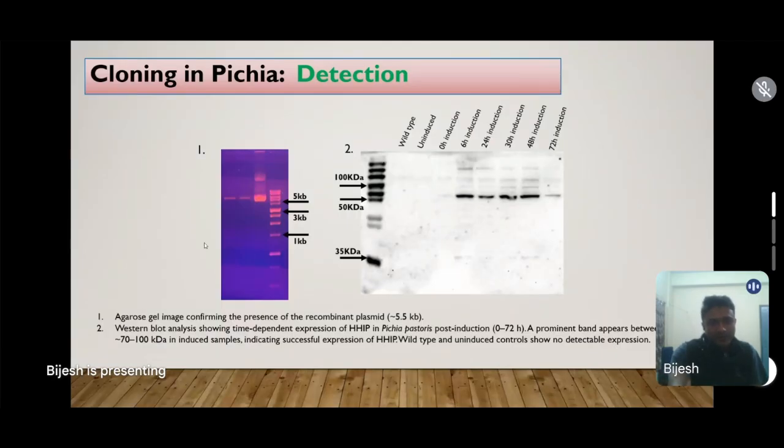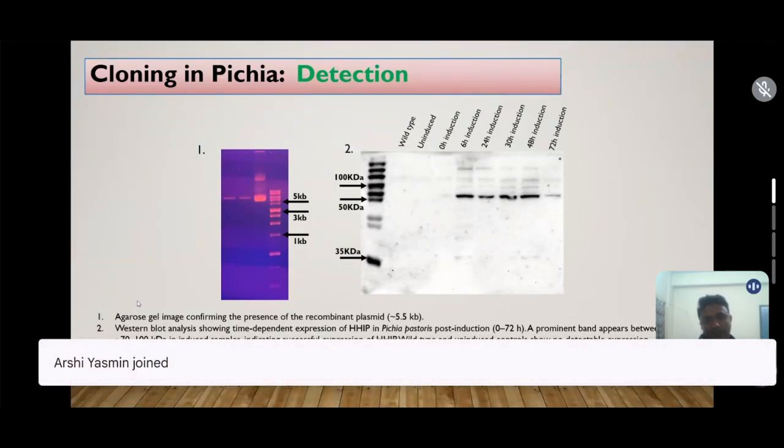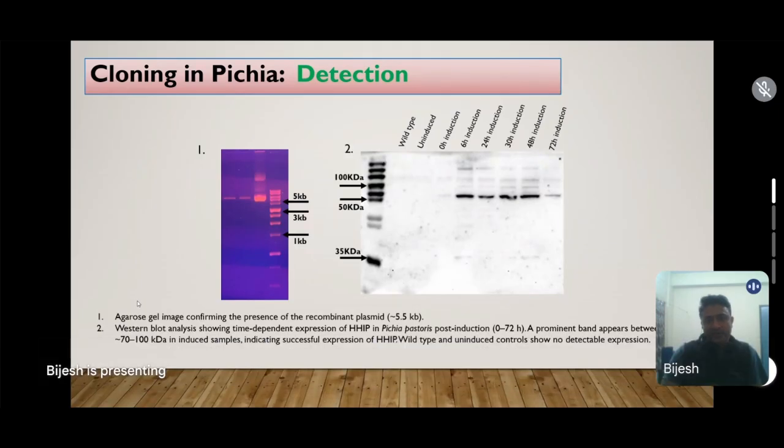Before going further, since it is secreted, we can take the secreted fraction and check whether your protein is expressed or not. You can also go for a histag and check with the histag whether that protein is there or not.